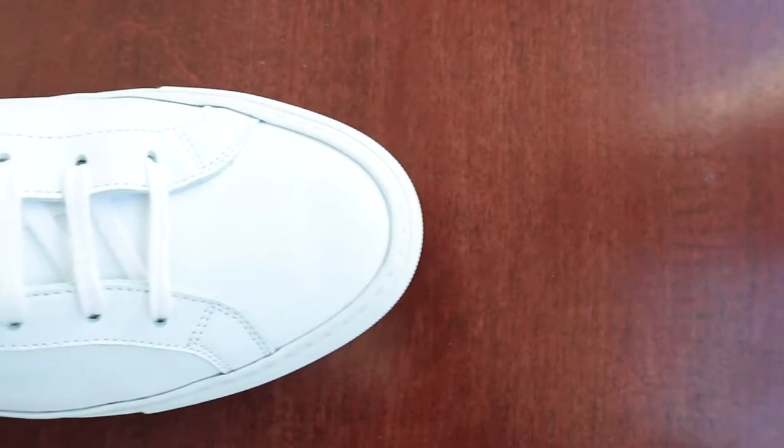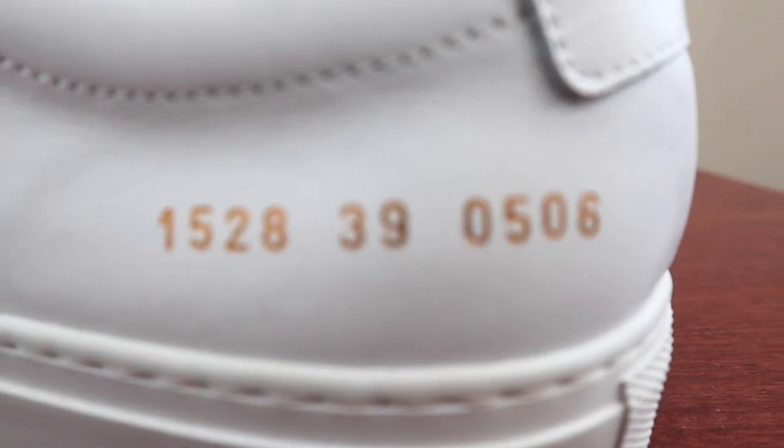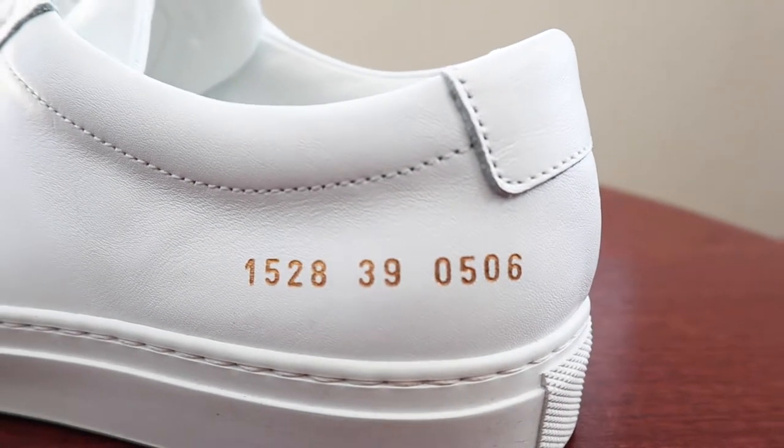It's all handcrafted in Italy, and the laces themselves have a more firm build to them — unlike some other shoes where laces feel cheap and flimsy and don't tie well. They also come with an extra pair of laces. When it comes to detailing and branding, the shoe is very minimal. The only detail you'll see are three columns of numbers gold foil stamped on the side, representing the style, color, and European size. That's what makes the design so clean and elegant — very minimal branding, no big logos anywhere.